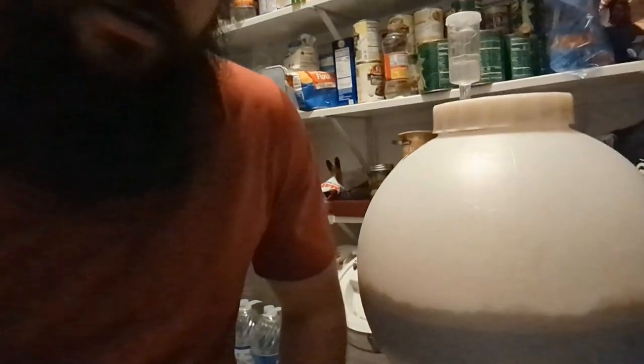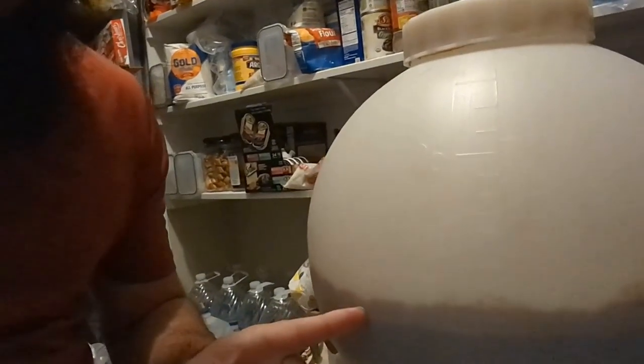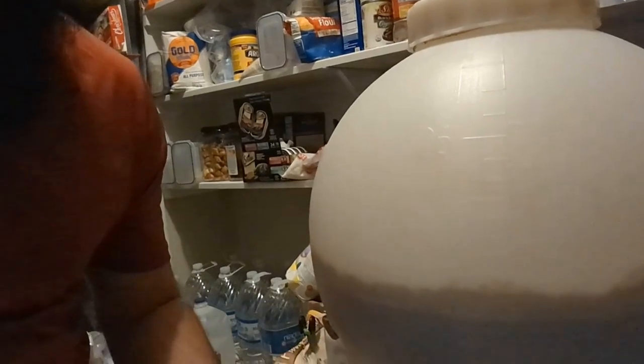So it is working. It is fermenting. You can see through the fast fermenter this layer right here. This stuff is going to build up during the process and then sink down to the bottom over time. So it's working.